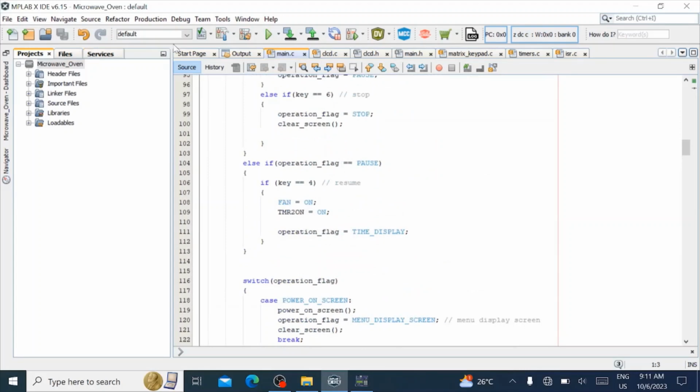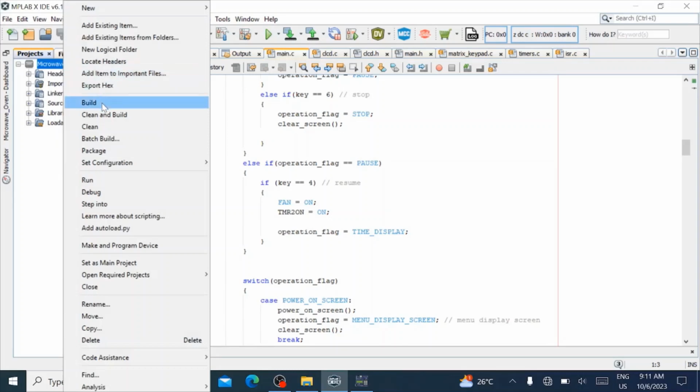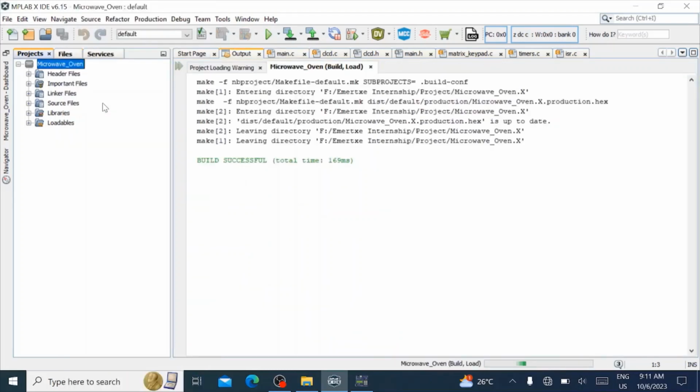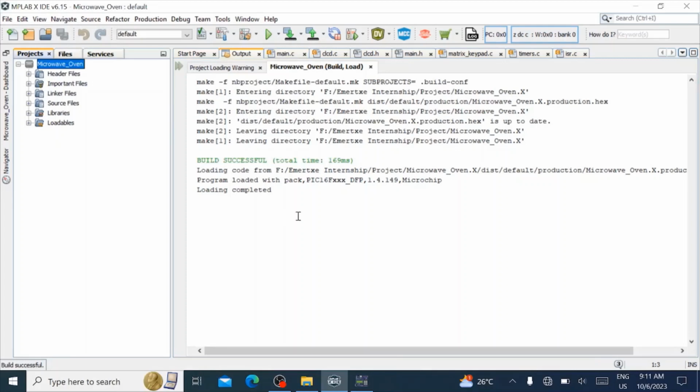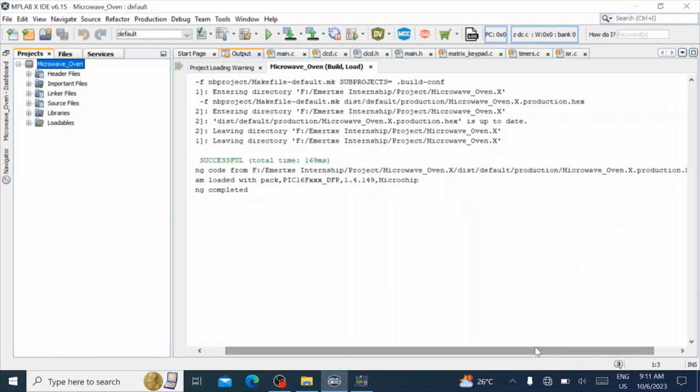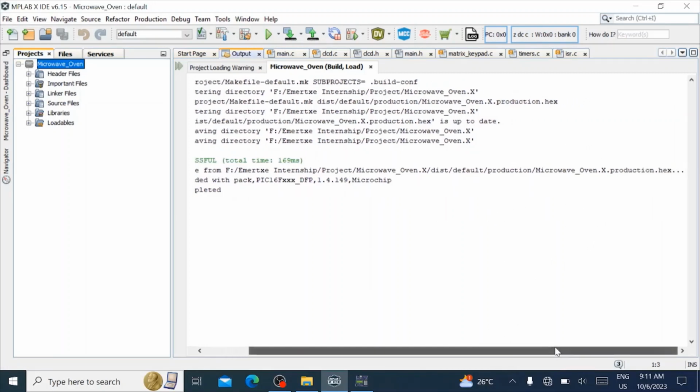Let's build it. I right click on the microwave project and build it. Now you can see the build is successful and the X file is created. This is the path for the X file.